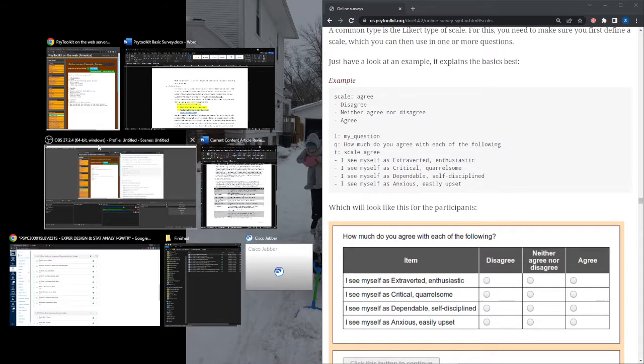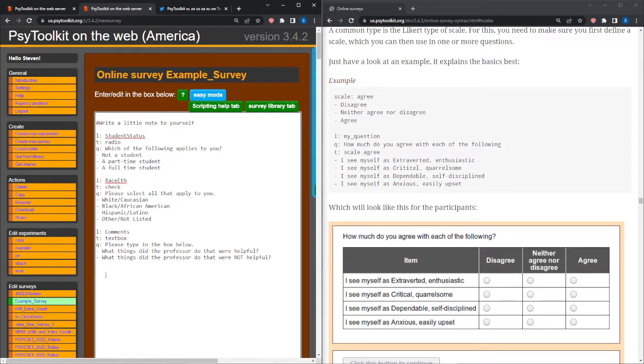Here with Psytoolkit on the left-hand side, we need to specify a scale, and we'll go scale, and we'll have 5-point agree for a 5-point Likert.